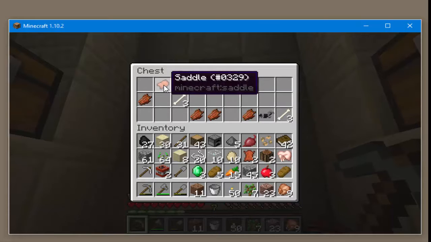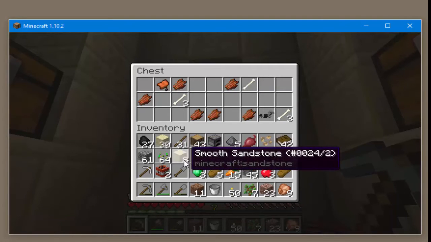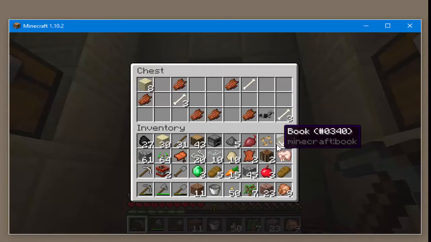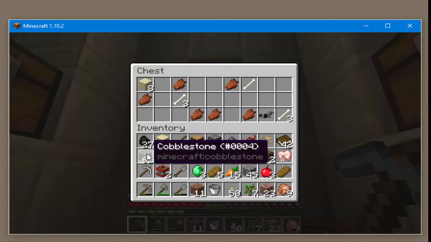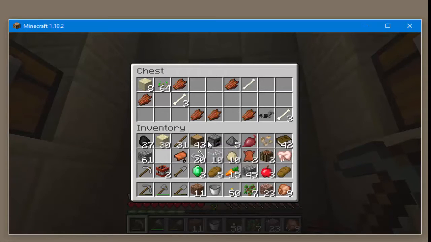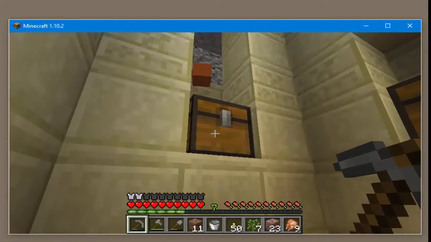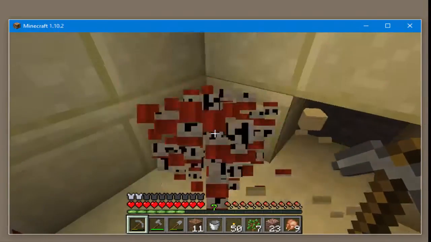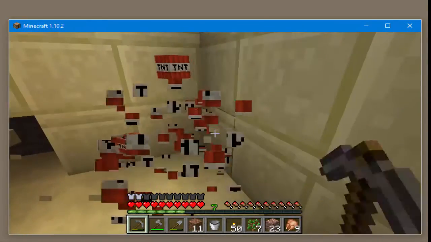Iron horse armor. We have a saddle. That means we can get a horse. So, we have a saddle. Now, which one of those villages had a horse? Because we can go back and hang out in the village and check in our horse. That's one idea. Bones. Oh dear. Okay, I don't want the seeds. We have a ton of seeds that we can get. That's a pretty good haul. I'm going to want to take these chests with us too.